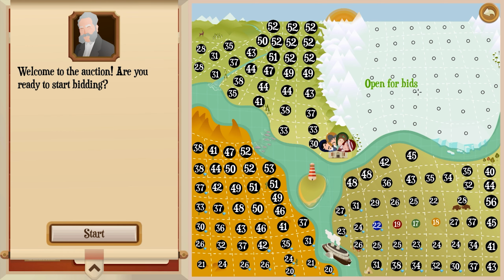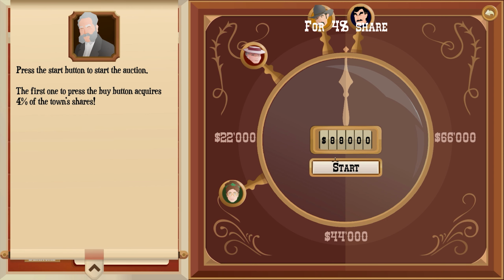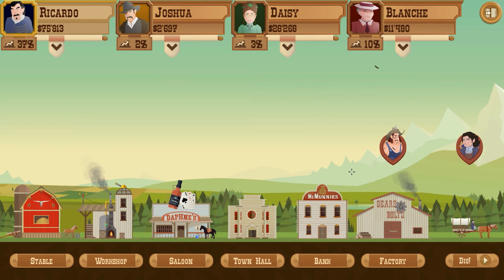Let's auction. Sure. Let's go right in the middle. 4%. Basically no one had money. I'm gonna put 22K on this. I wish there was a way to make this tick down faster. Alright, 19K. I'll take it.